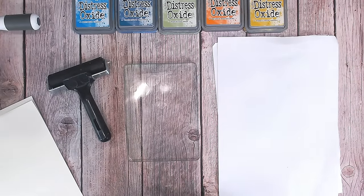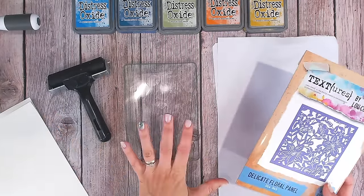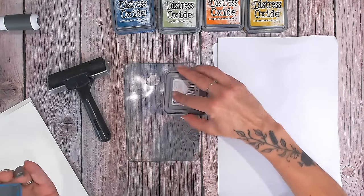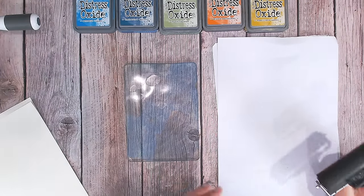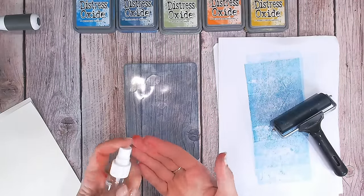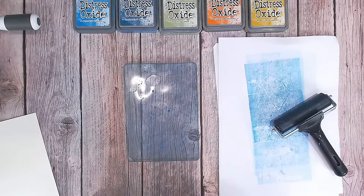I'm going to do the gel plate printing, then maybe add a little bit of stamping for additional texture, and then we'll build the card. Because I'm going to be doing the floral panel, I'm going to have the florals in the yellows, oranges, maybe even the greens, and then the background's going to be the blues. So if you've never used Distress Oxides on a gel plate before, this is such an easy technique. When you first put them on you don't see them as bright as you would with acrylic paints — I think this is a really nice accessible way for anybody to try out gel plate printing. I'm just going to mix those two together and as you can see, you can't really see them much, but when I take the ink off my brayer you really can see them. I'm going to spritz a little bit of water and put it on the plate — you can see it beads and it actually really picks up the colour, creating the most beautiful effect.